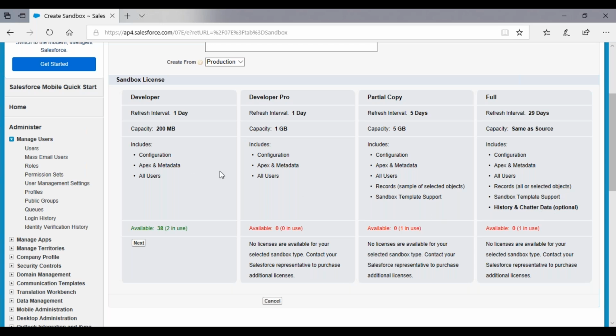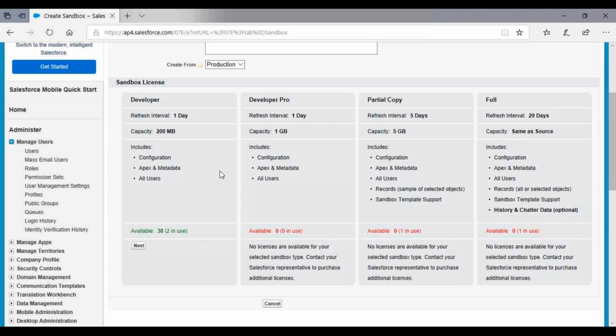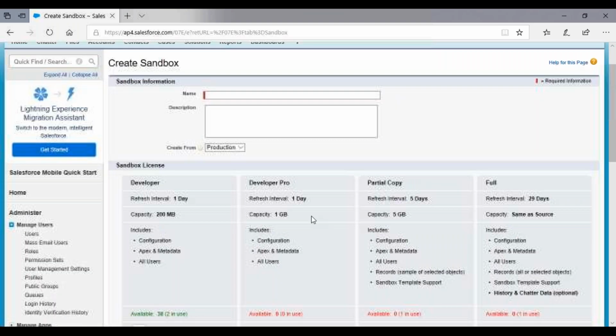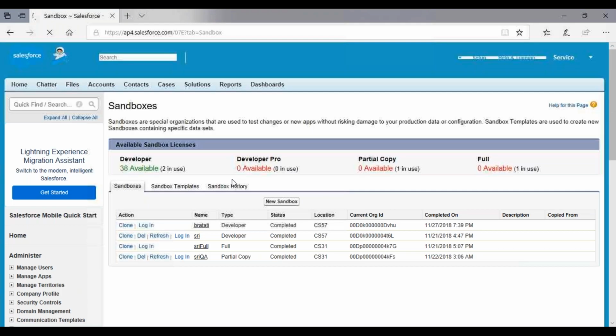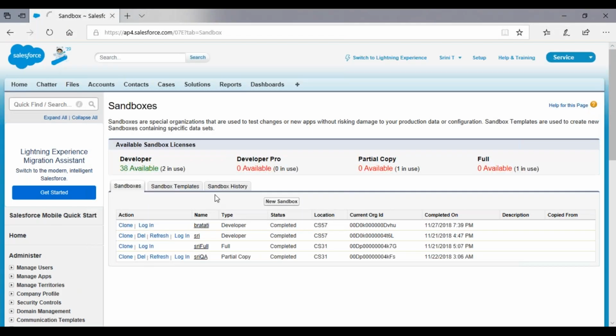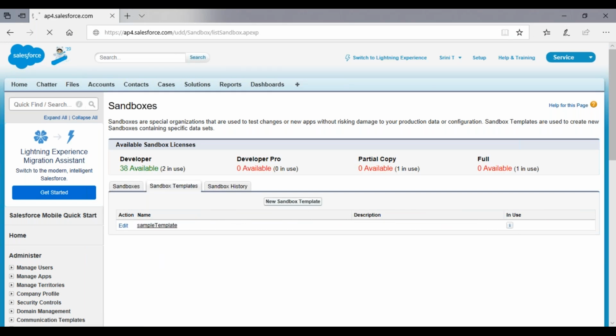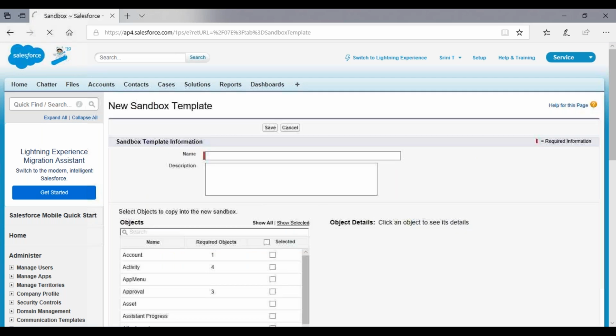So you can create a sandbox template. Use the sandbox template, give the name.